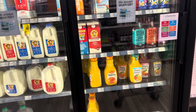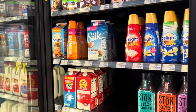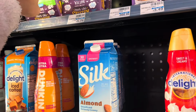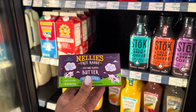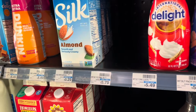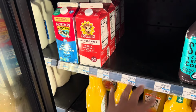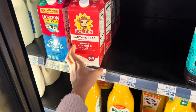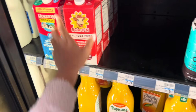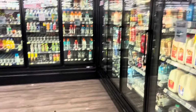So let me see. I think I know what I'm gonna do, because I'm gonna take advantage of that General Mills deal. Hold on, wait one second. I know this ain't $5. And this is actually butter, which I do need, but I'm gonna get that from Publix. Make sure y'all check that video out, because the Country Crock is BOGO. I think I might just get this one. It's $6.79. Yep, definitely probably gonna get this. I got $10, y'all, I'm trying to use.